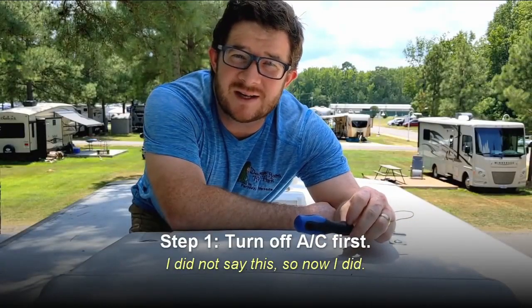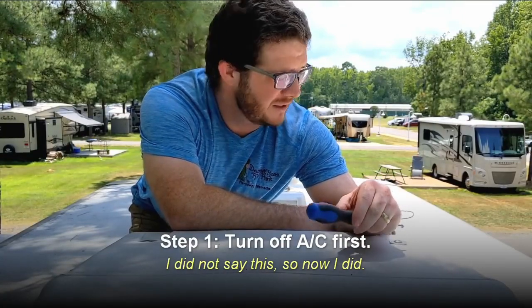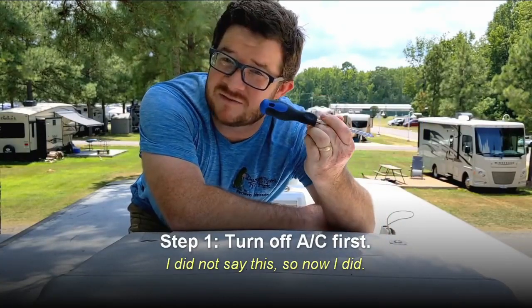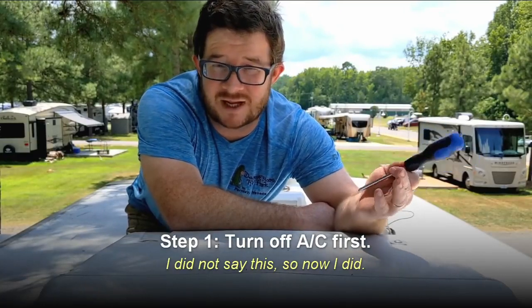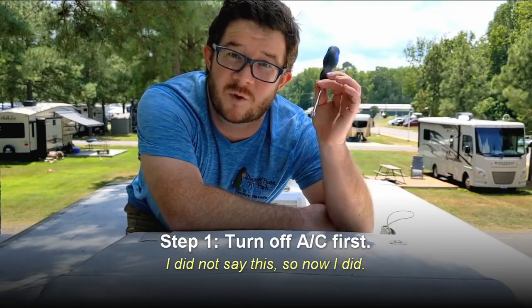Well, upon getting to the top of my roof, I've noticed two things. One, I need to clean my roof. And two, just going to need a Phillips screwdriver to take off the cover of my air conditioner. I don't know if that's all you're going to need, because I don't know what every model of air conditioner looks like, but for mine, it's 4 Phillips screws.